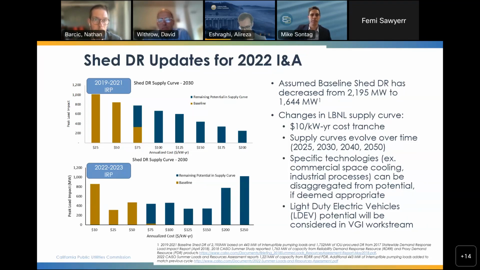Yeah, sorry, there's one more clarification on this, Paul. If you paid a certain price, you would get everything to the left of it. So at $50 per kilowatt year, you would have, in the top left chart, for example, 1,800 megawatts worth of load. You add them together as you go along. Okay. Does that help, Paul? Yes, that helps. But like I said, I think you might want to edit the description of what this is, because it confused me when I saw it. Duly noted. Thank you.